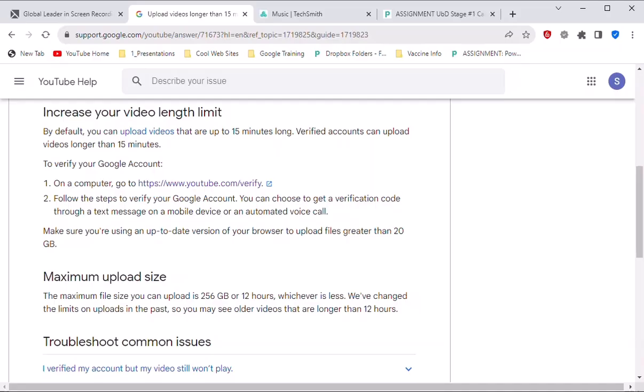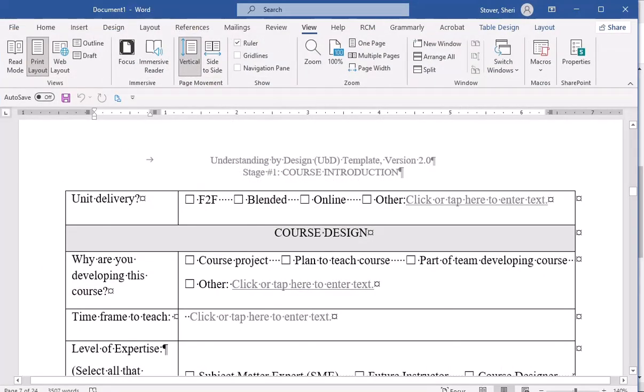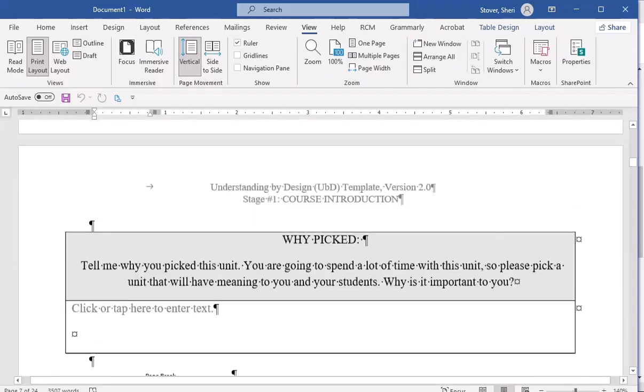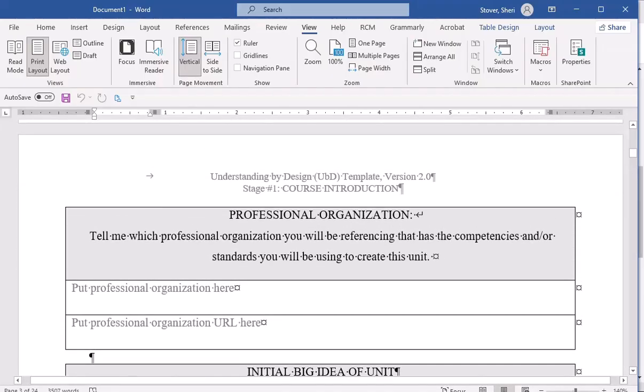Then you have to prepare and get ready. So you're going to launch the application of what you want to do a screenshot recording. Basically, it's recording whatever is open on the screen. In this case, what you want to record is the UBD template, the blank template. I want you to record generic information. You're explaining to people about what UBD is about. Don't use the one that you've been creating in class with your course information.